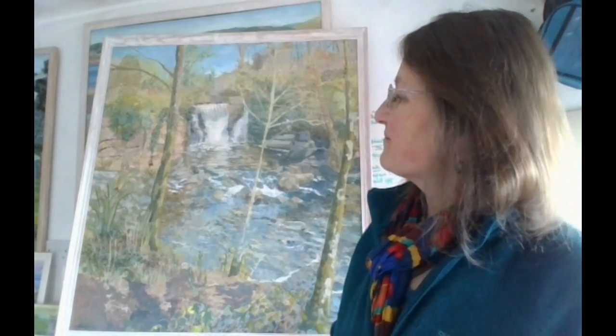And I just thought somebody who passed by in the woods, who saw me painting, would remember this painting from all that time ago, when we were all permitted to chat and link up and everything. So it was a lovely period of time painting. A few people particularly I can remember, because I have got a really good memory for faces. Families walking their dogs, very popular dog walking spot. A couple of gentlemen I can remember particularly well.